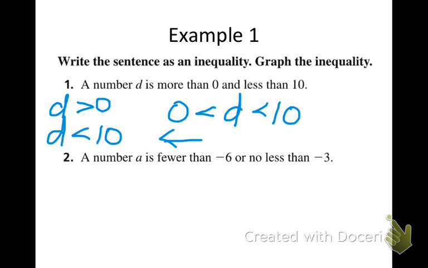And then the graph of that would show, I'm just going to count by 5s here. And I'll change the color so you can see the graph a little bit better. So we have an open circle at 0, and we have an open circle at 10, and the numbers in between are graphed as the compound inequality. 0 is less than D, which is less than 10, because D is greater than 0 and D is less than 10.